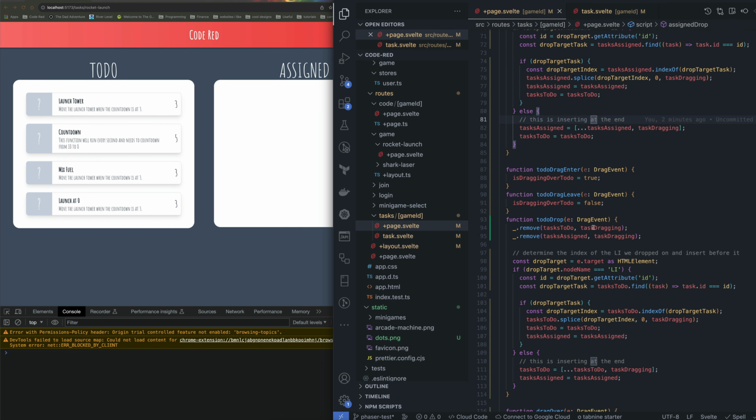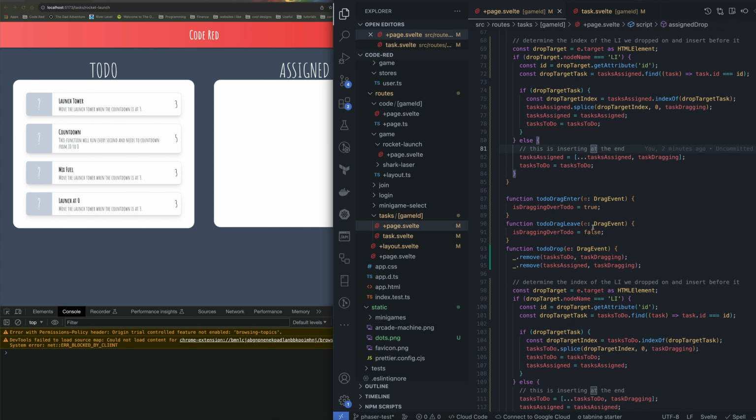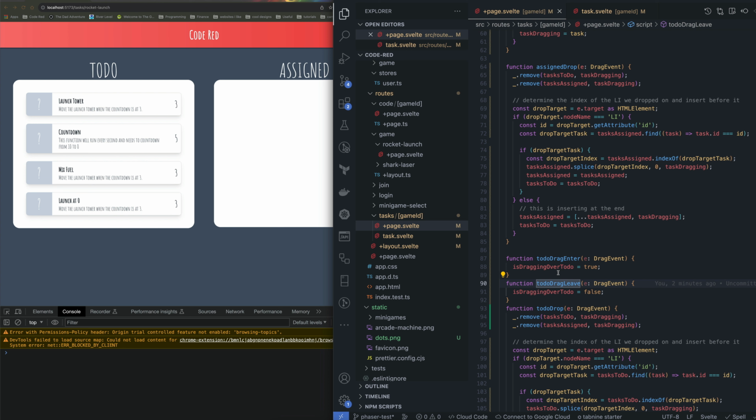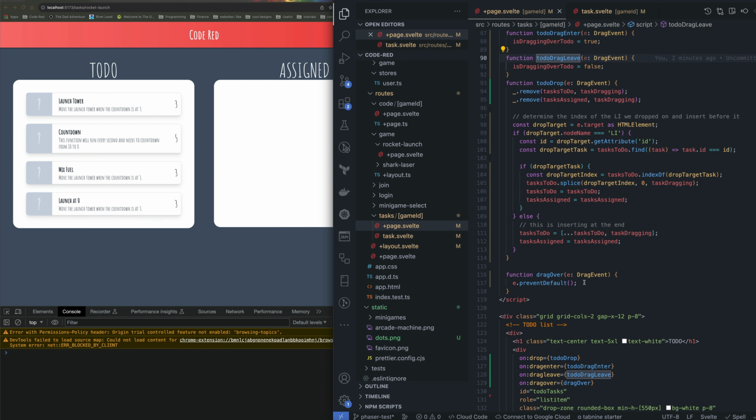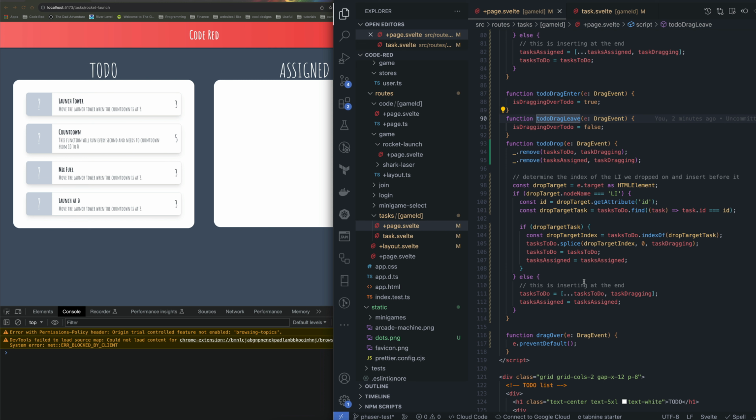And then as you can tell, we've got a lot of duplicate code here. These drop functions are almost the same, and a lot of these are almost the same. So what we can do next is optimize this so that we have basically a master function that knows how to do it for both of them instead of having each one be individual. While in some cases this might be more readable, it's a bit hard to maintain when these functions are almost doing the same thing. So let's clean that up.